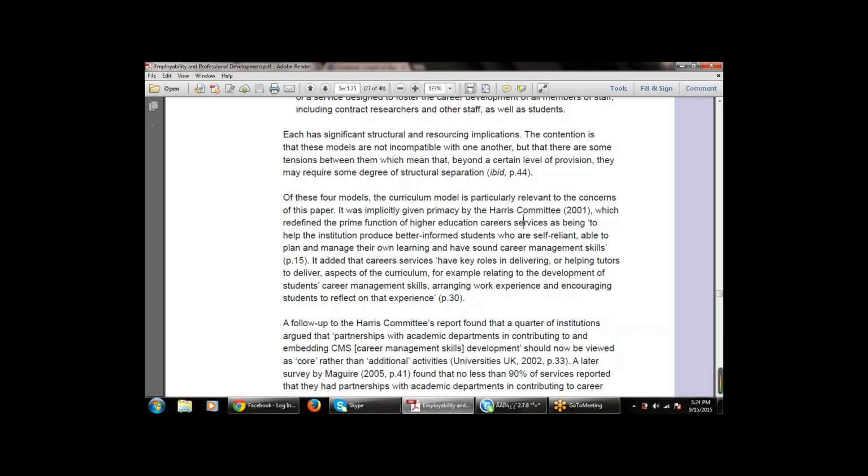It added that career services have a key role in helping tutors to deliver aspects of the curriculum.